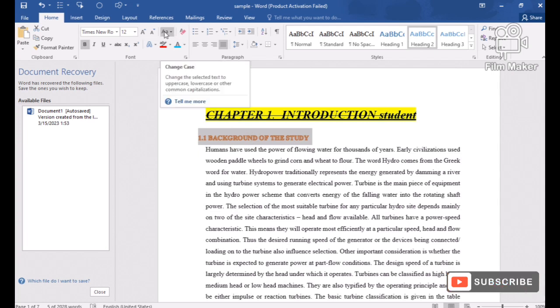And the last, changing text case. To change text case, select the drop down menu by the capital A small a symbol icon and choose from sentence case, lowercase, uppercase, capitalize each word, or toggle case. To change the case of existing text, select the text first and then choose the desired case. Like this.